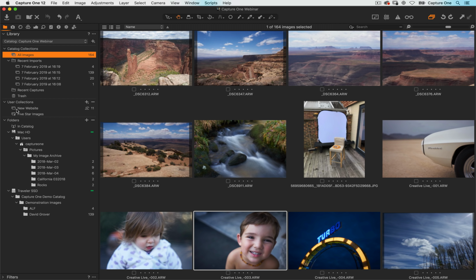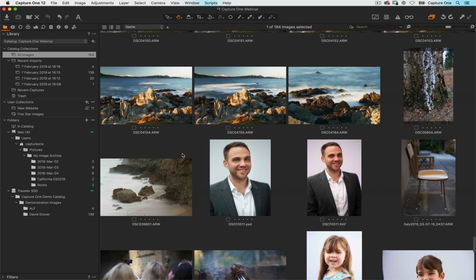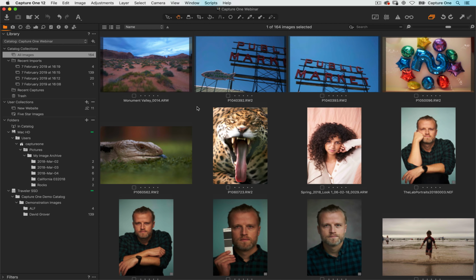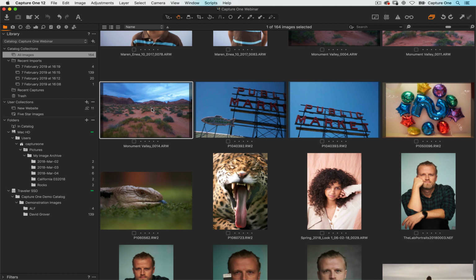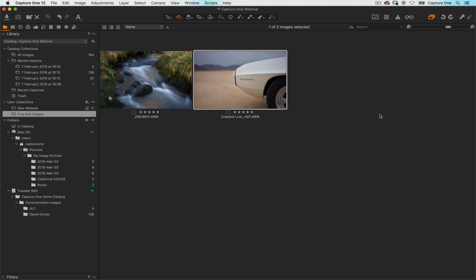So now we've got a smart album. You can see the icon is slightly different. It has a little tiny cog. So now if I go through and hit 5 on my keyboard, let's just go and grab a couple. 5 on my keyboard. Scroll down a bit. For example, let's grab this one. 5 on my keyboard. You get the idea. We can now see this has those 5-star images in it. Easy. Now, of course, if something doesn't match the criteria, if I press 0, boom, away it goes.